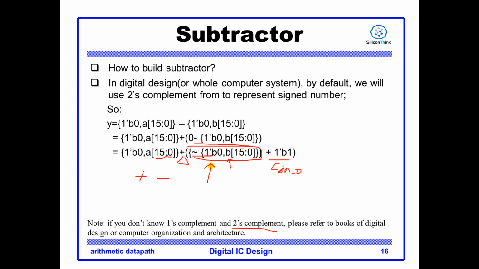In the next section I will introduce the multiplier and divider, how to use digital circuits to do multiply and divide. And you can think, by now you can do add, then multiply and divide is simple. From the view of mathematics, multiply can be built from adders. Divider can be built from subtractors. Okay, let's end here. Thanks.